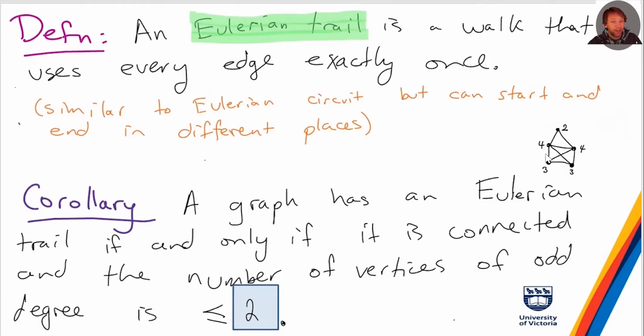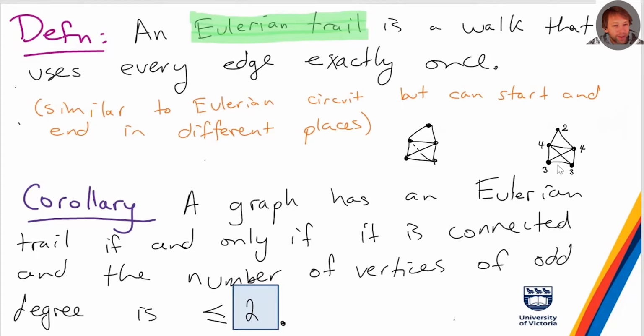Because for every intermediate vertex, you always enter it and then leave it. So that always adds 2 to the degree, right? This was the observation from the beginning when I was messing up this picture by trying to start here, right? I was trying to start at the top corner, and you can never do it. I can't get the last edge, right? So if you want to find an Eulerian trail, and you have two vertices of odd degree, you have to start at one and end at the other.